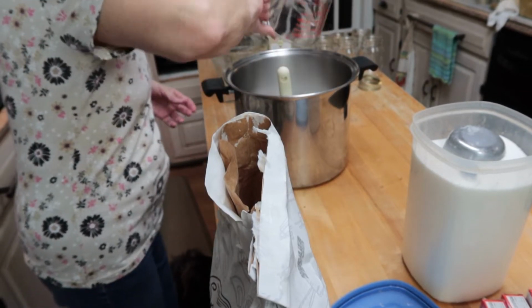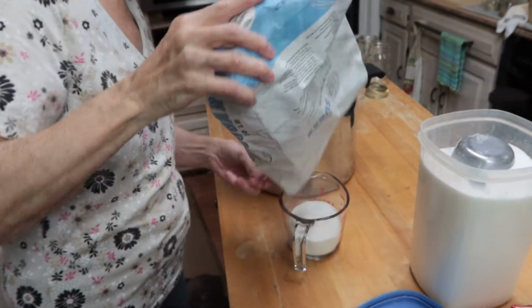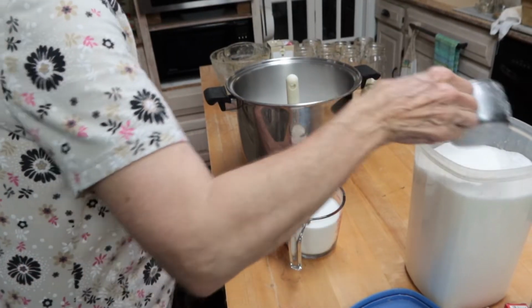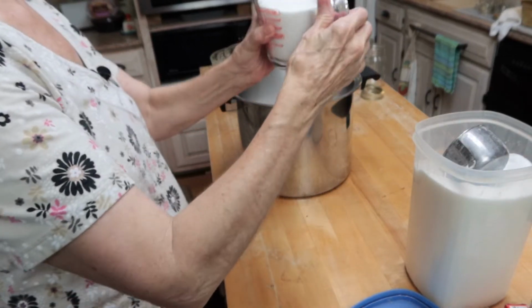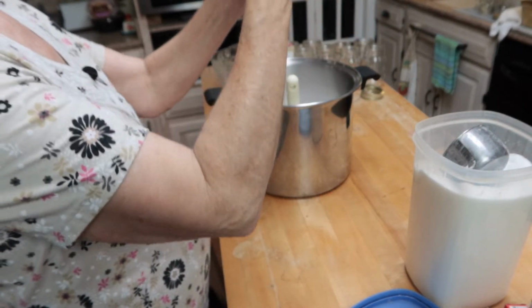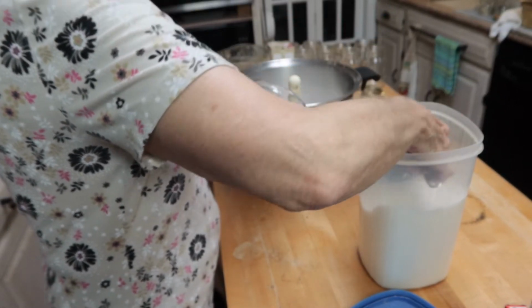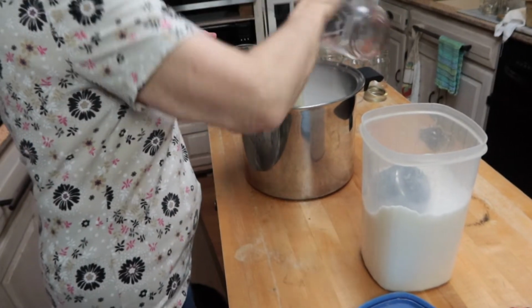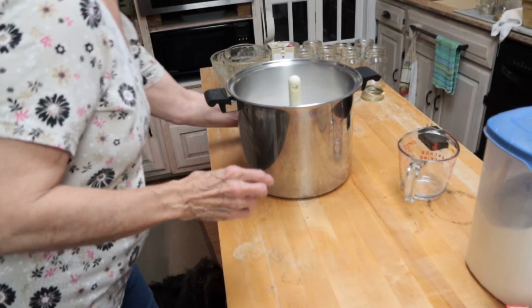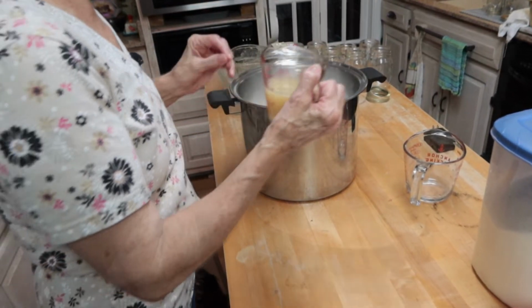That's 2, 4, 6, 8, 10, and a half cup, and that's a half. Okay, and to that now I'm going to add 3/4 a cup of lemon juice.